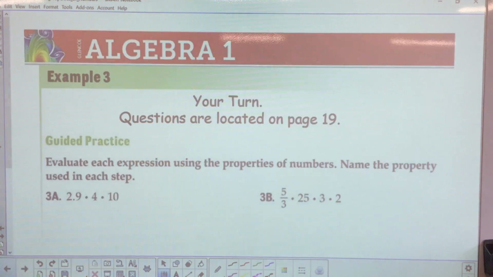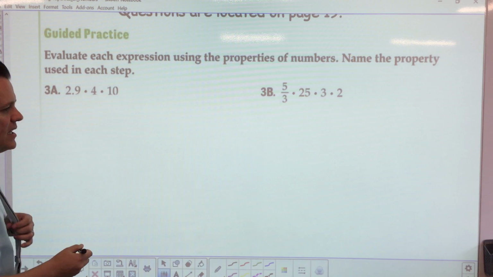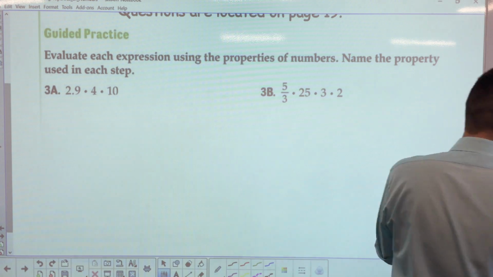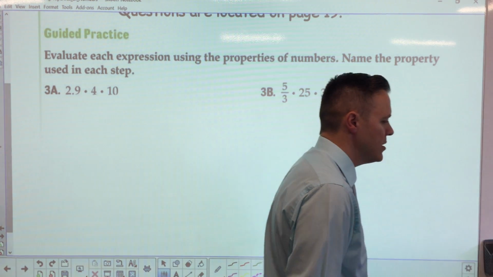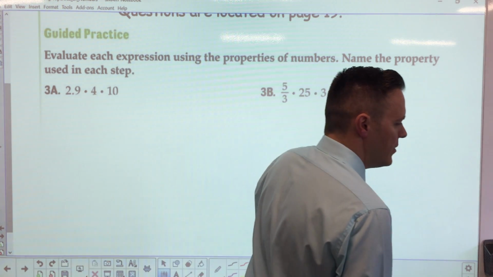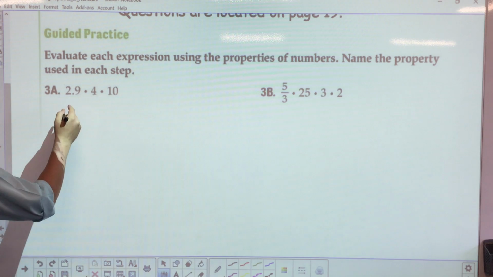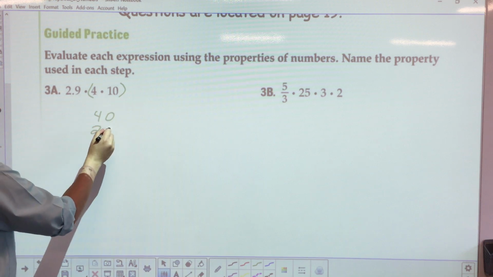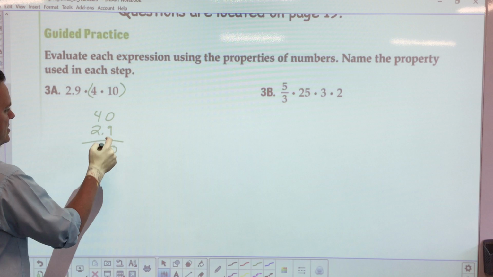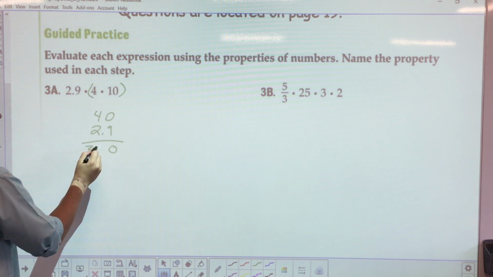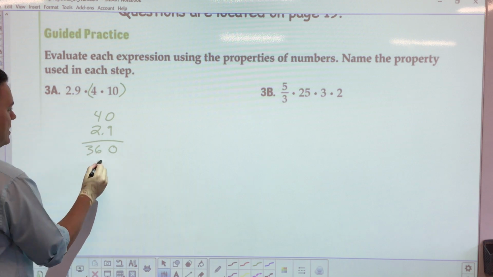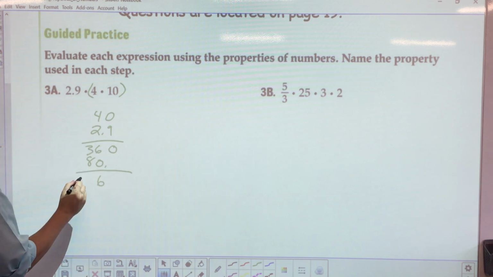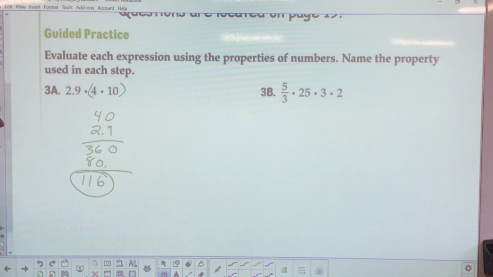Okay, so what I want to make sure you guys do on these equations is, please make sure you have the numbers written down properly. So 2.9 times 4, and then you will figure out the rest of it. Let me see, page 19. Make sure you guys have 4 times 2.9, or you go to 4 times 20, so you go this way, or 4 times 10. This would be 40 times 2.9, okay? You multiply it out, you get 0. That would be 36. All right, and then you have 0 again, and 8. Don't forget you gotta drop the decimal down, so your answer would be 6, and then 8 plus 3 is 11, so it's 116, okay?